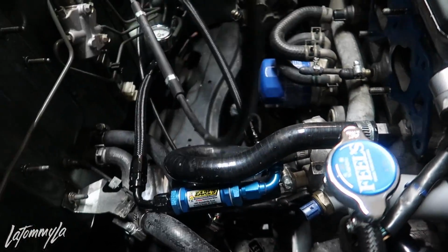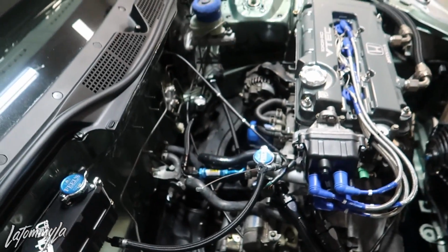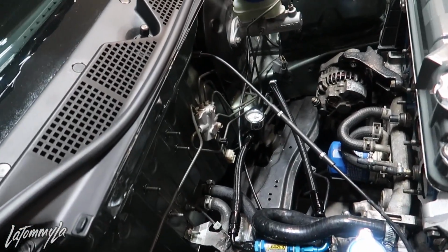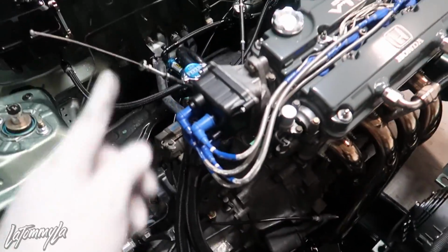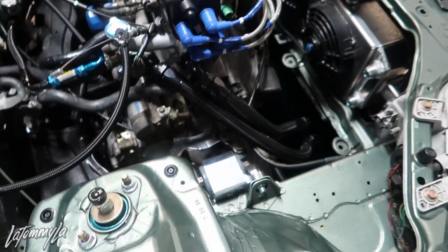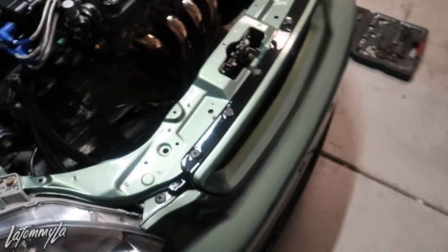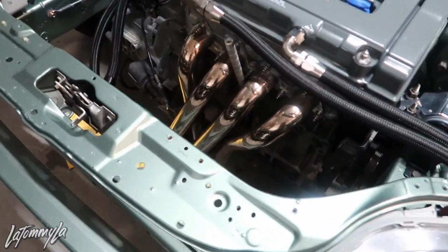Is that gotta be like a custom throttle cable too? It's not custom. I forgot what car it is. I bought like 3 brand new cables from Honda or an Acura. So I gotta take it off from the inside to give it with the ITBs, and I gotta take out the fuel line too. Wow, there's literally nothing here. And this is it for today.